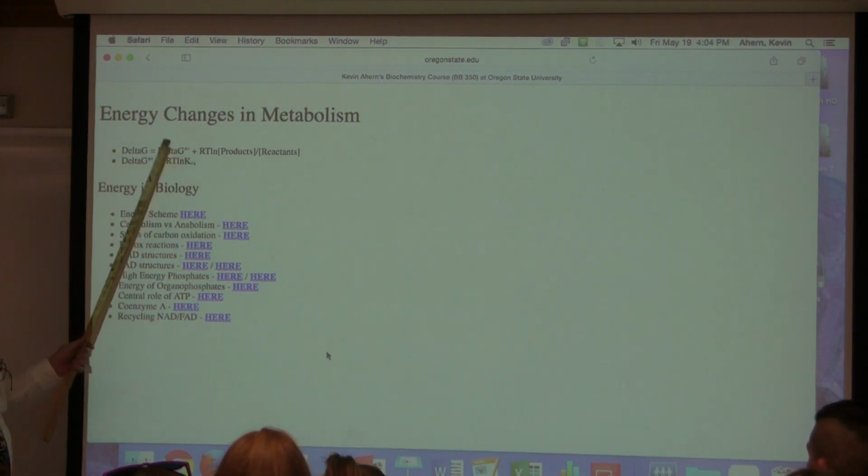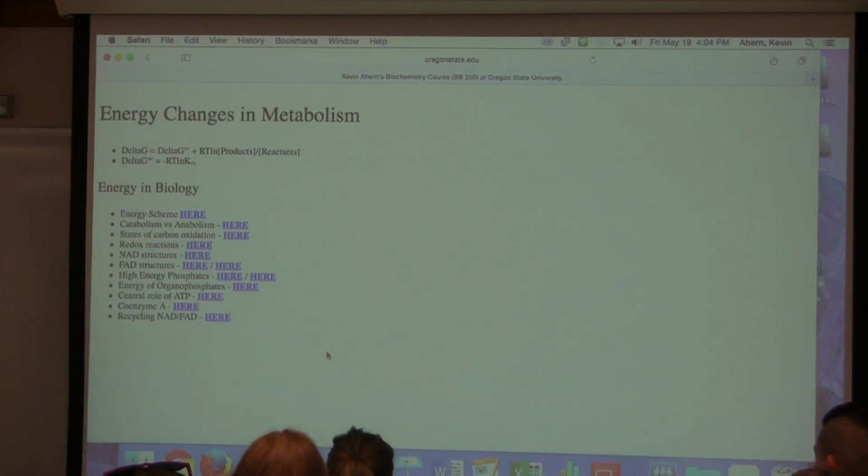So if I try to tell you on an exam, for example, the delta G0 prime for a reaction is negative, I don't want you sitting here and telling me that reaction is going forwards because the delta G0 prime is not the only consideration. Okay, so you have to consider both of those values in determining the overall reaction direction.